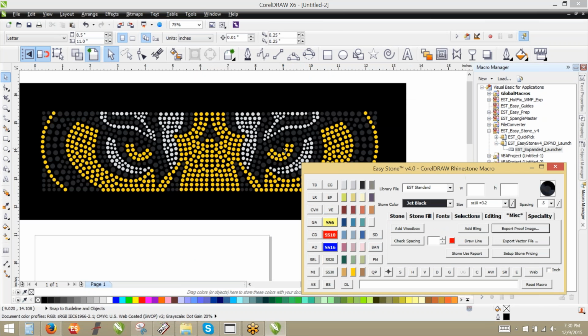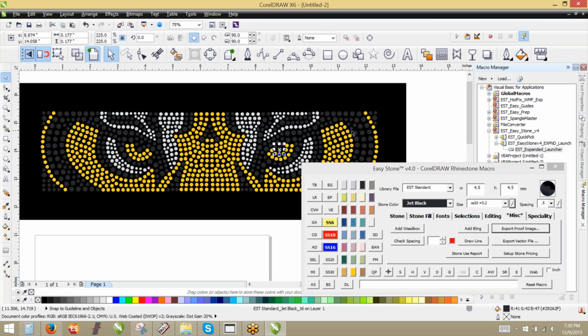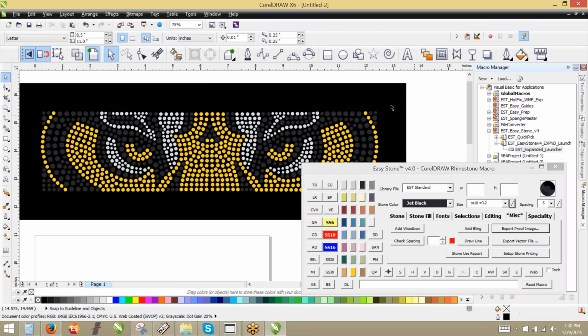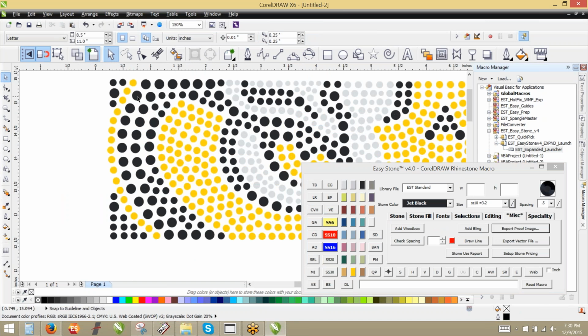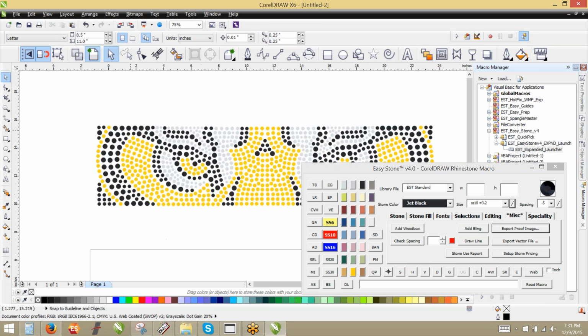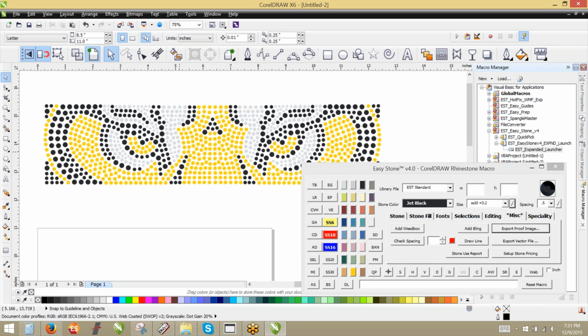So if we click on this one here, it's now 4.5. These are all SS16s, 4.5s, and these little guys right here are 2.4. So you could see here when it's not up against that black background, especially here, there's quite a bit of spacing between stones, and that's what he didn't really care for. He didn't really care for that stone spacing. So he asked me, well, how would you go about, quote unquote, fixing that so you didn't have that large of spacing between stones? And so we'll do a little bit of it just to kind of show you what I did.